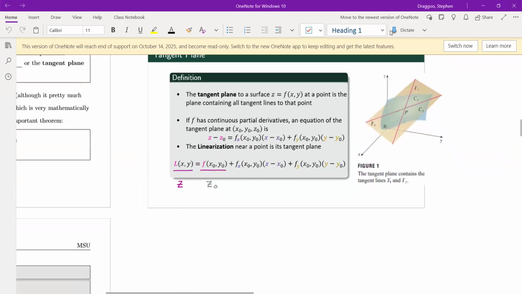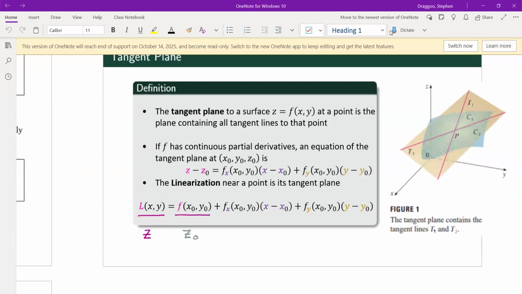I included a bit from some of my old notes. Maybe it's a little bit easier to read the equation of a tangent plane when it's all out. But again, I'm trying to argue specifically here that a tangent plane and a linearization are the exact same equation. There's just a slight branding difference. But even conceptually, these two are the same thing.